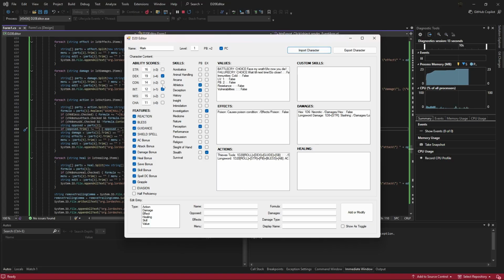Our stats, our saves, whatever features we had turned on, our skills. Oh, and we found a bug. Okay, well, I'm going to have to fix that. Our Thieves' Tools, for some reason, got picked up as an action and not a custom skill. I'll have to fix that. But anyways, there is the intro to the editor.